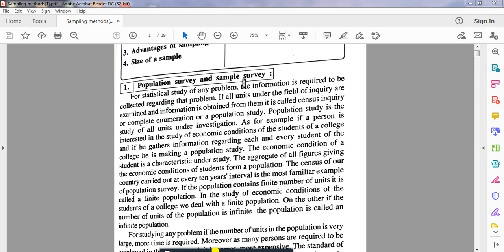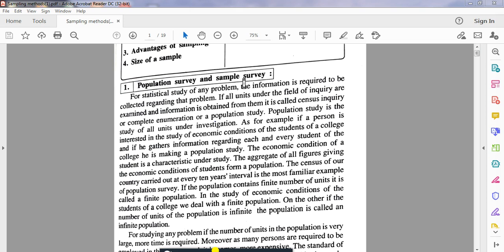Here I am considering the textbook, and through the textbook I am trying to teach you. So classroom teaching is also going on, so whatever I discussed there, I'm just briefing it here, and then I will clarify how to calculate the numbers as well as the theoretical concepts. So first of all, let us try to understand what is the population survey.